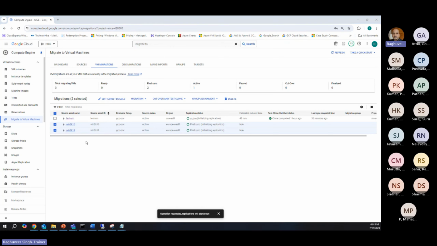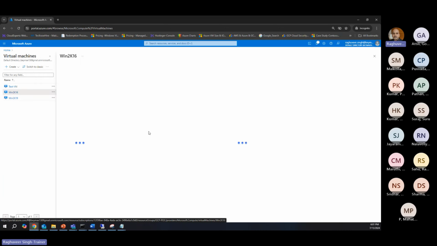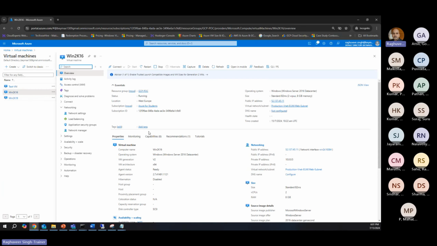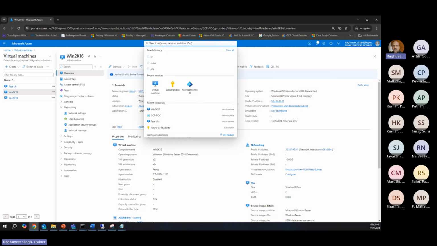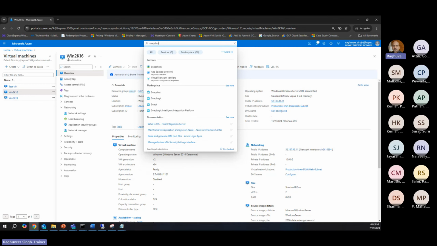Now, in our case, those two VMs are plain VMs. They don't have any data on them. They are just plain VMs with no configuration, only operating system files, because I have not put any data. Even so, since they contain Windows 2016 and 2019 operating systems, the amount of data should be in GBs. At least 10 to 12 GBs of operating system files are there on the VM. So they are getting replicated. What the Google Cloud service is doing is creating a snapshot now. It will create a snapshot of these two VMs.